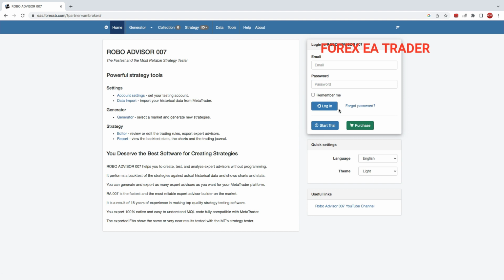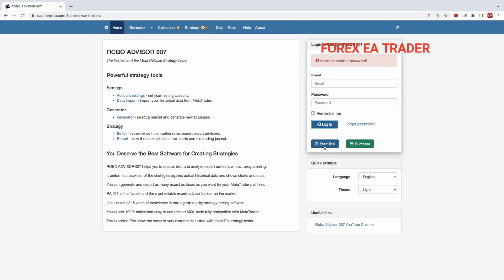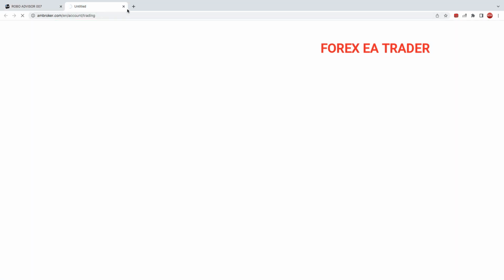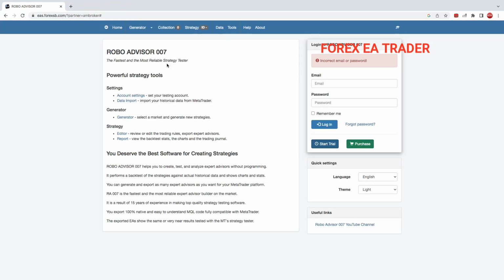If we go back here and want to log in, you need to start a trial, or you need to be a subscribed user. If we go to purchase a license, you notice that nothing seems to happen. And if you go to start a trial, nothing seems to happen. So that's the annoyance with this particular platform. I think this was a good project that they had, but at some point they abandoned it. I don't know what happened with these people.